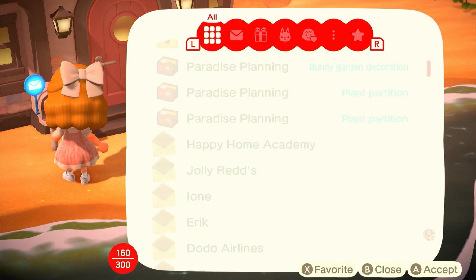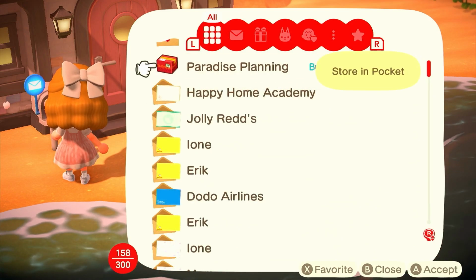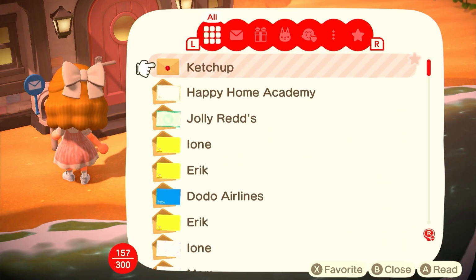We have a few things that I ordered just for extra stuff. I don't think I'm going to use them in this build, but it's always good to order items when you can. And then we also have a letter from Ketchup.